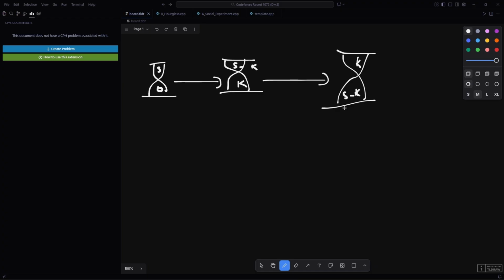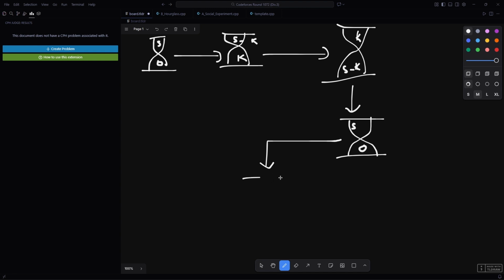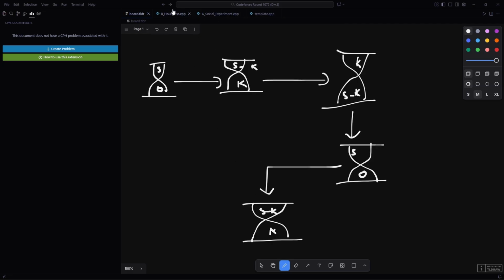Fine. Once again, when we flip this, this time k minutes has passed. This whole k has come down. s would be here, and this would be 0. Once again, k minutes has passed, so this would be s minus k and k. So this would be a continuous chain that keeps happening.